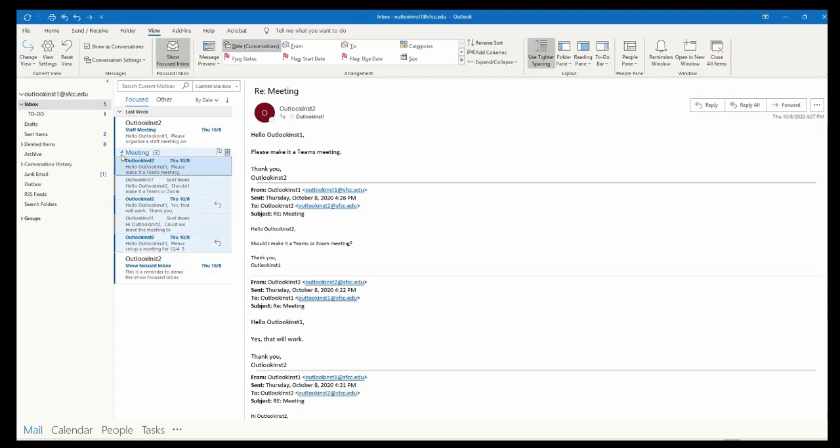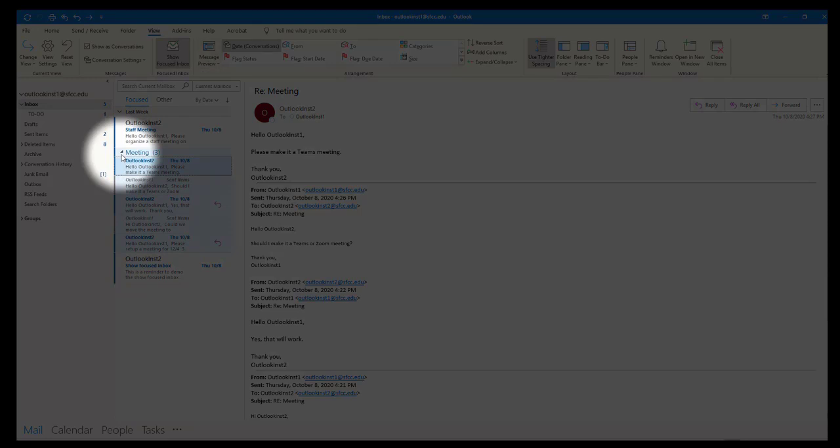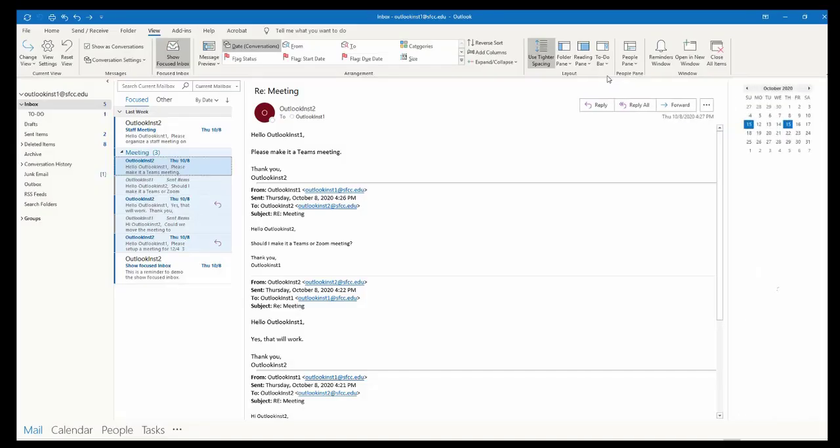Wouldn't it be nice if you could also see your meetings and appointments when looking at your email? This is possible by selecting the View menu and then the To-Do bar button. Clicking on the Calendar menu option will bring up the calendar and the preview of the appointments for the next 7 days in the right pane of the window.